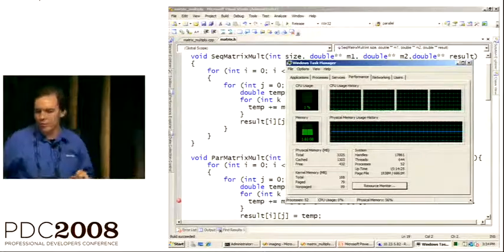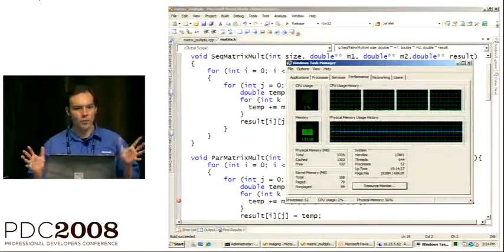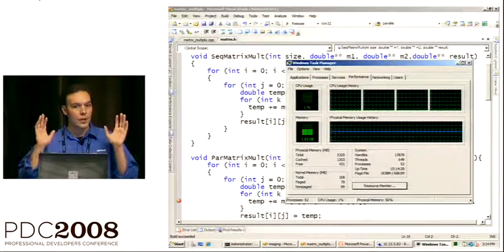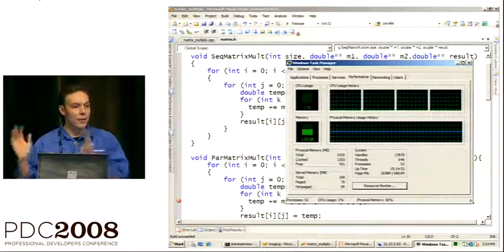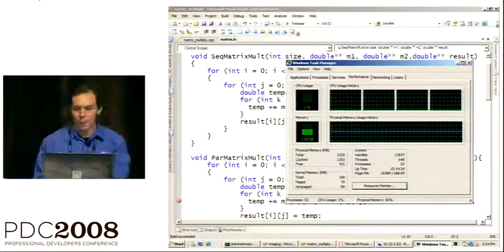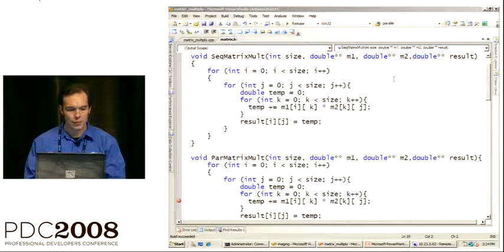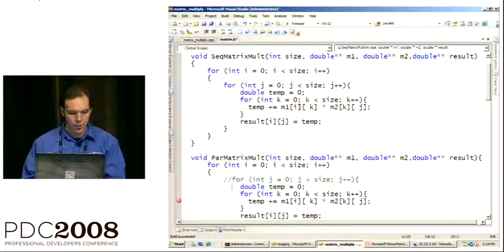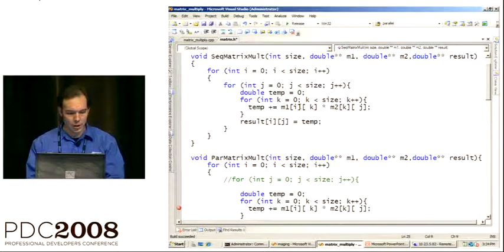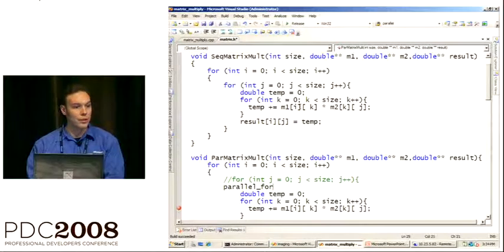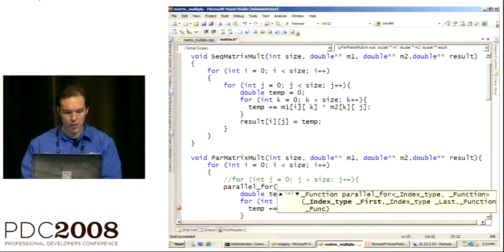Instead, now I'm on my quad-core laptop. I'll be doing several demos from here, and then we have a 16-way that we'll be looking at a little bit later as well. So here's that same code. Here's a library call in the parallel pattern library called parallel_for. One thing you'll notice is that I'm using a new feature from C++0x, which is also in the CTP on the hard drives, called lambda support.